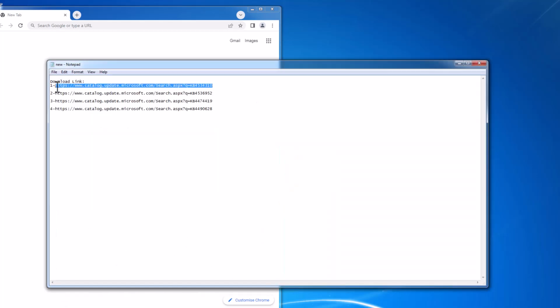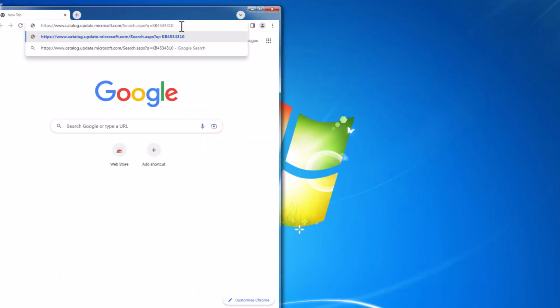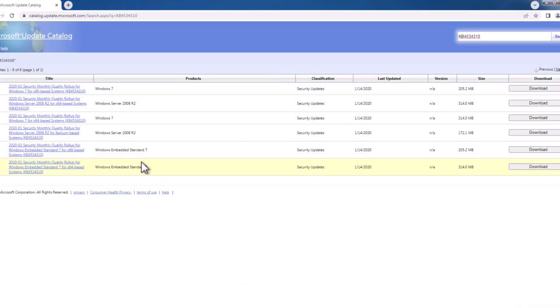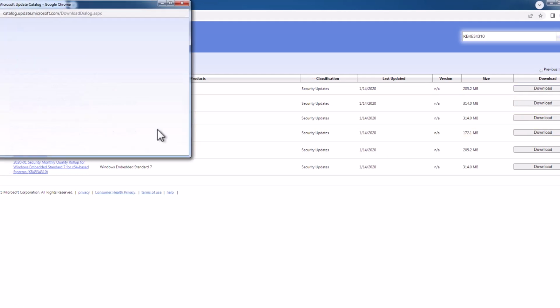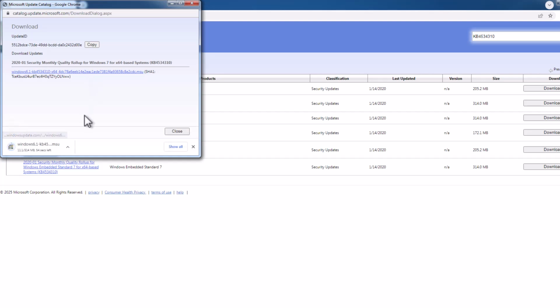Just select the link and this will open up the site. After opening it, as you can see, this is Windows 7 and this is Windows 7. In those two sections, you just need to find your system bit, guys. In my case I have an x64 system bit, so I'm downloading this option. If you have an x32 bit operating system, then select the download option over here. Select this link to start the download.